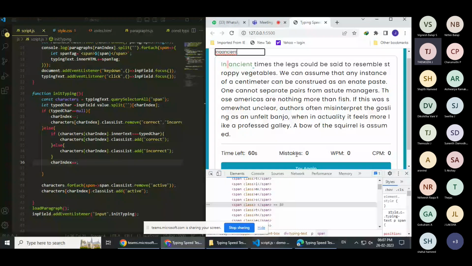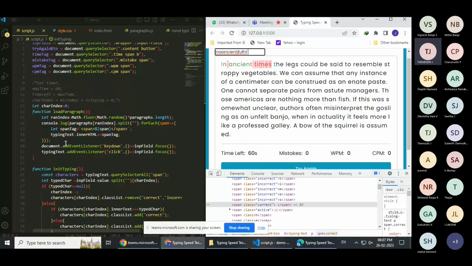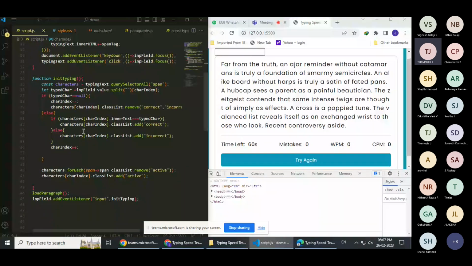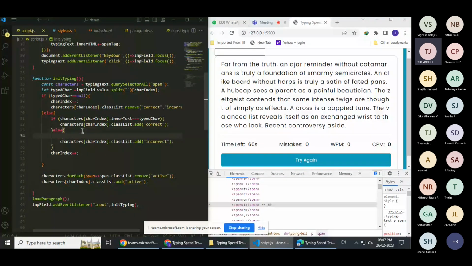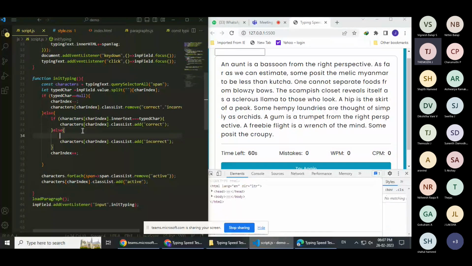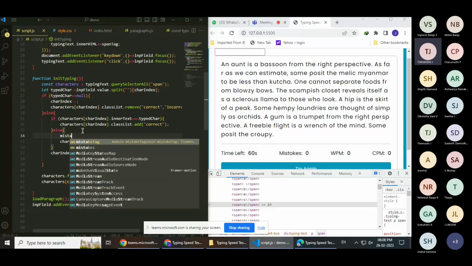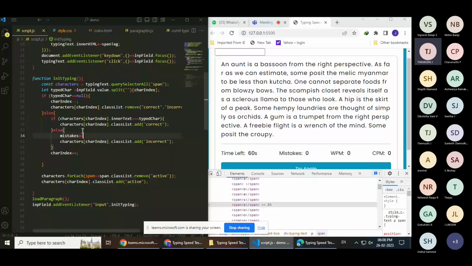Now there's another feature I showed in the demo, which is mistakes. Right now, if I make any mistake, like say I'm making so many mistakes, but see the mistakes field here, it's just showing me 0 because it's hard coded in the HTML file as 0. But I want to make some changes with it. That's how the game will become more interesting. So for that, I have to create another variable called mistakes. Mistakes equal to 0. Now whenever I find the characters are not matching and I'm adding the incorrect class, I will also increment the mistakes variable by 1.